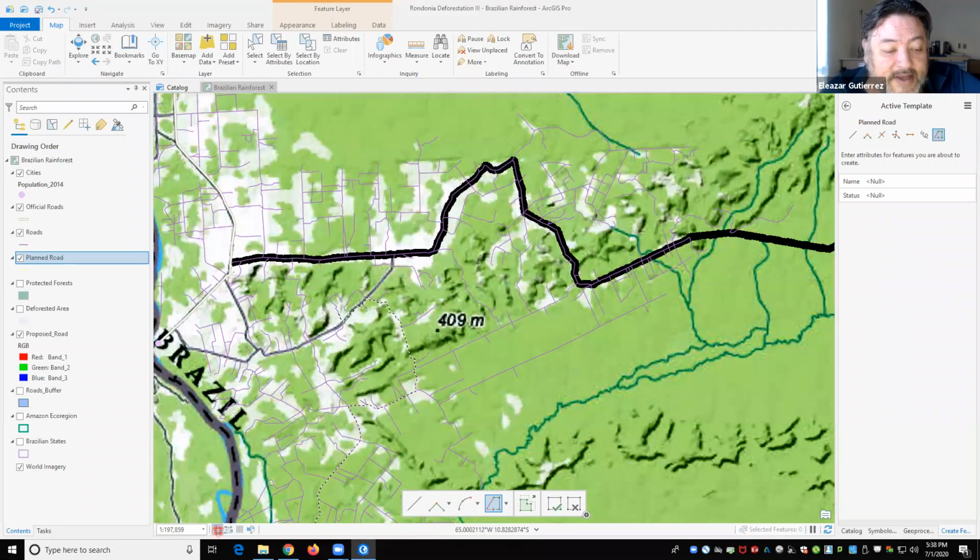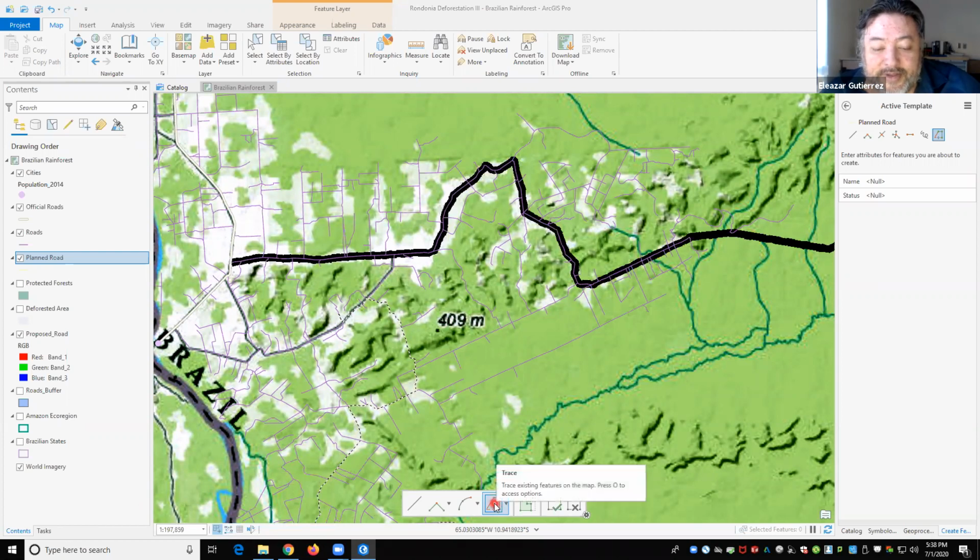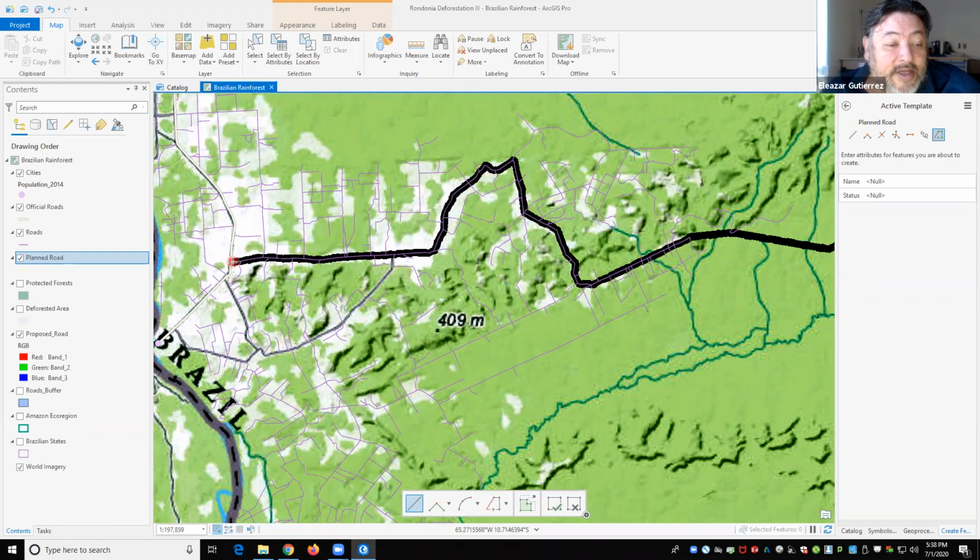Now I have my, oh yeah, I love this thing. Okay. I have snapping on. So I'm going to click on trace and line. And I'm going to double click here to start. And I'm going to start tracing.